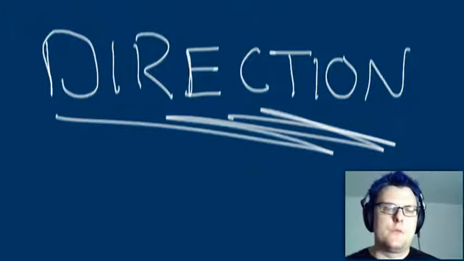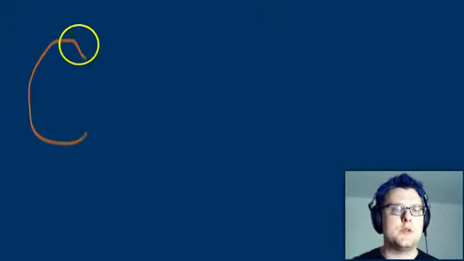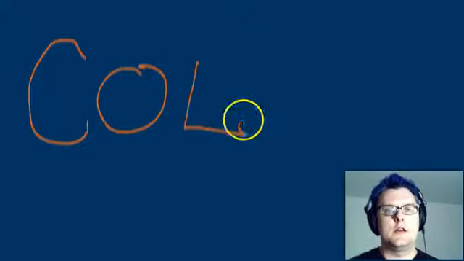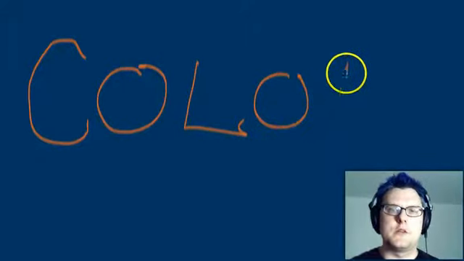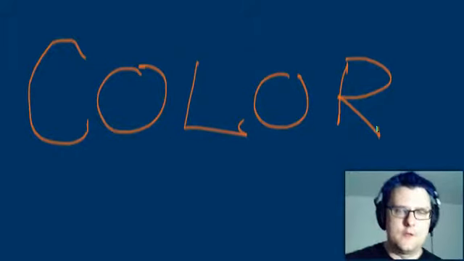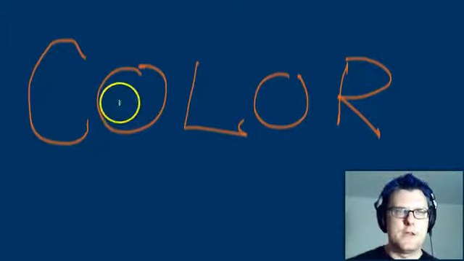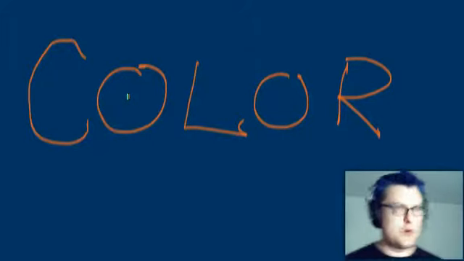And so direction is sort of our number two property of light that we want to make sure that we're paying attention to. So the third quality of light that we want to pay attention to is the property called color. Now, you are all also obviously very familiar with the concept of color. You've been dealing with it since you were born. You've been playing with crayons probably all of your life, and you're probably taking color theory classes and stuff. So the color of light is obviously very important.